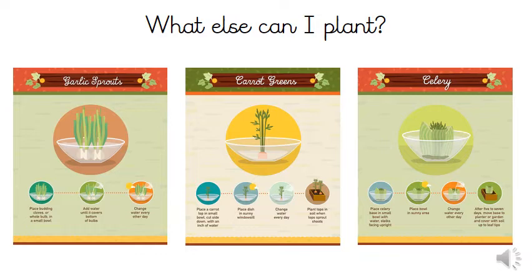So you don't just have to plant seeds, there's lots of other things you can plant. I wonder what you're going to plant. Shall we have a look and see what I planted?